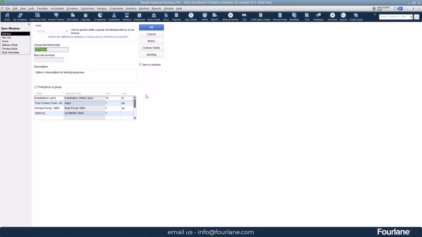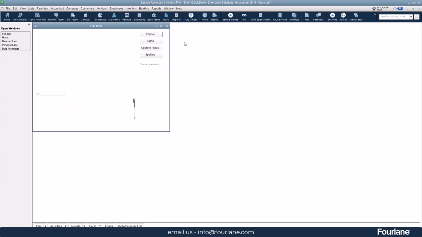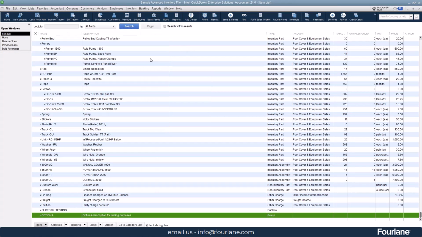It will hit the GL. If you add it to an invoice, it will hit the GL, and I can run reports off of that assembly item. In this group, there are no reports I can run because this group item does not hit the GL, okay? So that's a big, quick difference between assemblies and groups.